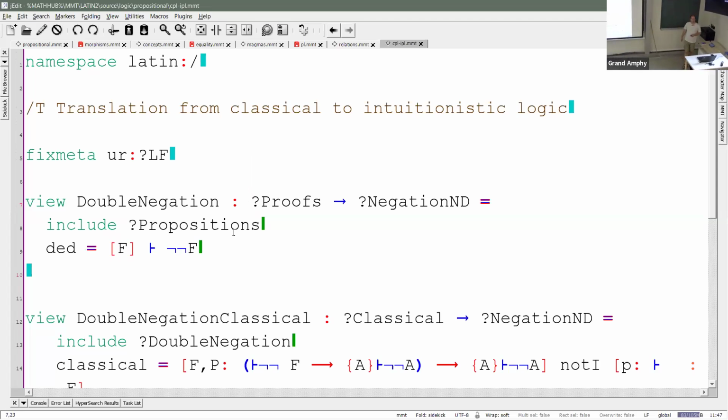It's a very common thing. Since we have to inductively translate everything from the source theory, we can follow the same modularity as the source theory had. So CPL starts by working with propositions and proofs. That's what we translate first. Propositions go to themselves, and the proofs of F go to proofs of not not F.